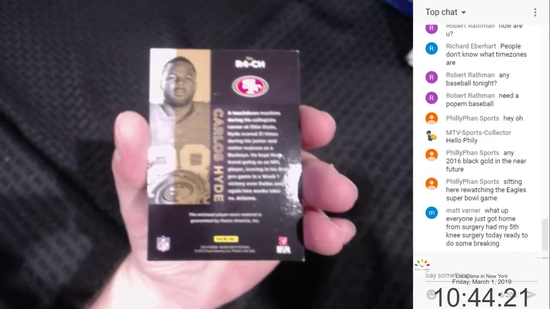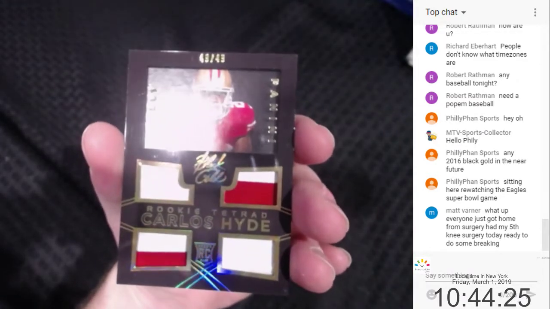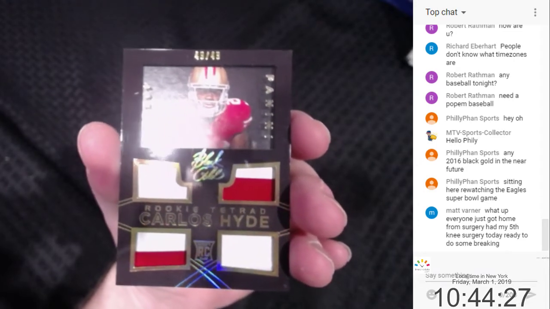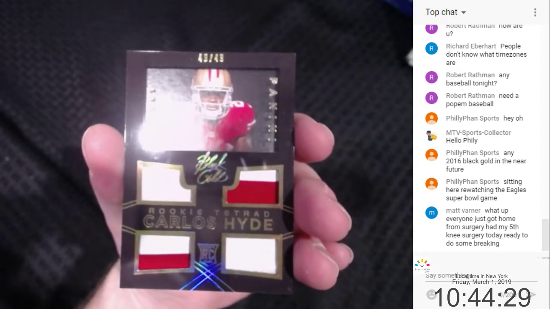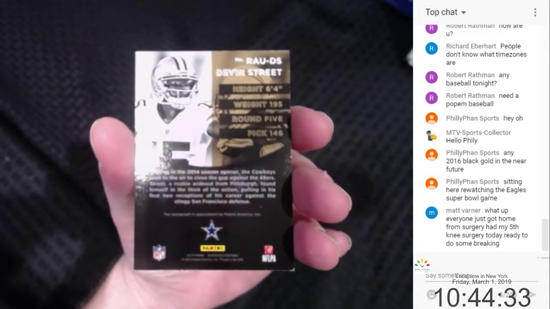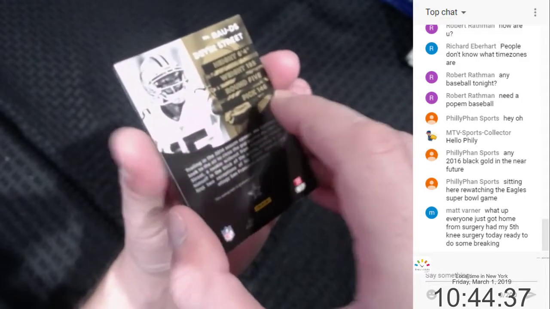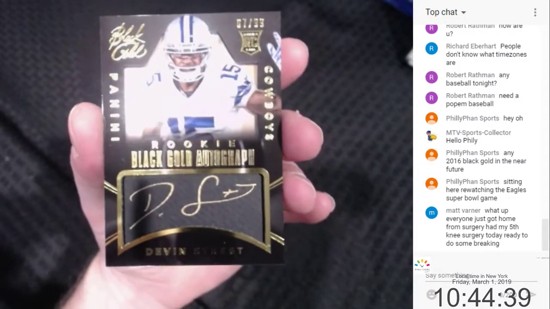We'll go Carlos Hyde once again. San Fran, Christie. You were good getting the Niners. How about that, Tetrad? Much better. 49 of 49 quad. Nice patches, Christy. And then, hey, Devin Street for the Cowboys will be our hit.